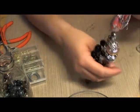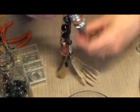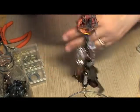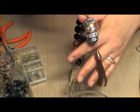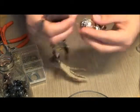I'm going to hang this somewhere. And if I need any of them for other projects, I'll just pop them off because they do come off easily. But this one is pretty much Halloween themed, at least some of them. Other ones are not really Halloween themed, they just kind of go like this one here, and I made it really cool chunky charm here.